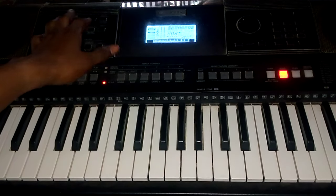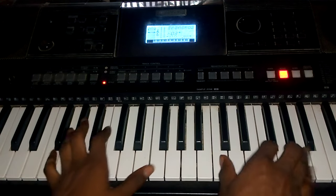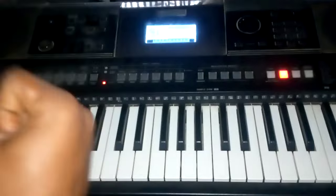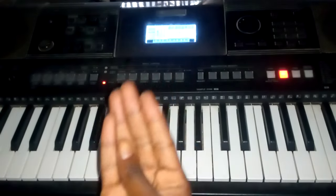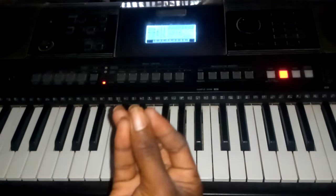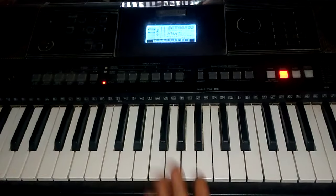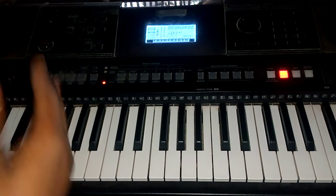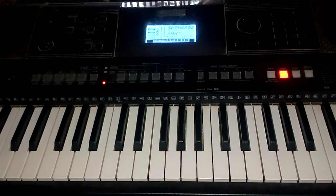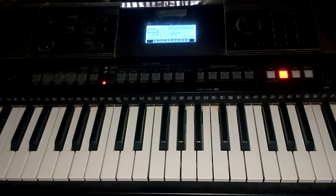So I'm playing in D minor 3, right? D. Yes, I said in the previous video that I would teach the settings. Anytime you want to play the hot Pentecostal strings, it is one of the powerful ways to play strings that you must know if you want to be a very good keyboardist. And I'm telling you, if you learn this, you'll be better than most of the organists you see around yourself, because those organists don't get time to learn these things that I'm coming to teach you. So if you have time, let's make you a genius.